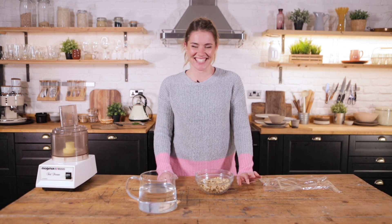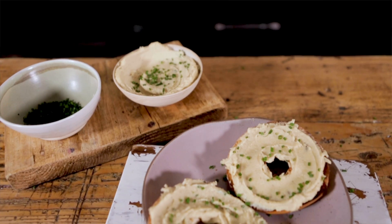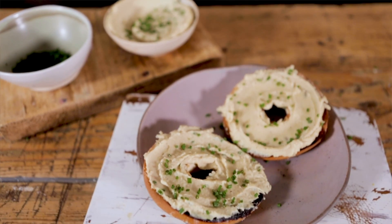Welcome to KT Fix. Today we are going vegan. People choose to be vegan, or sometimes have to be vegan for dietary reasons, and one of the hardest things about being vegan would be having to give up cheese. I want to help you guys out, so I've got here some cashews ready to make some vegan cream cheese.